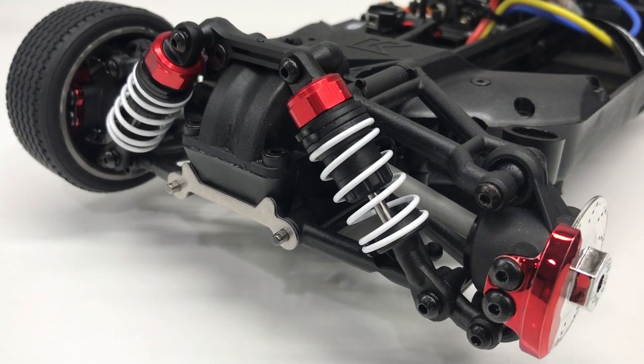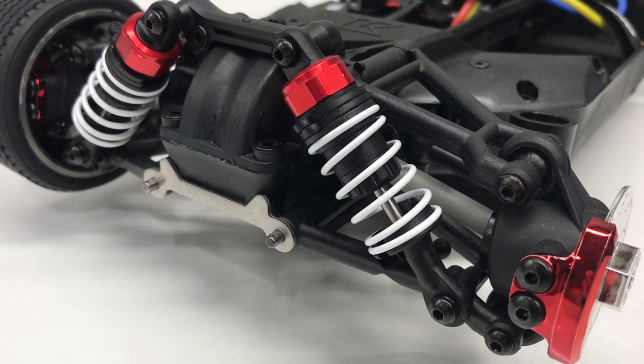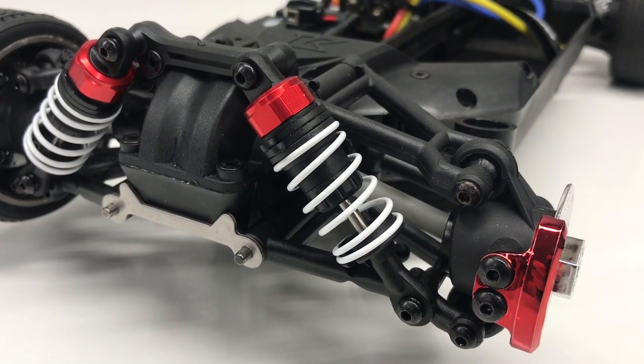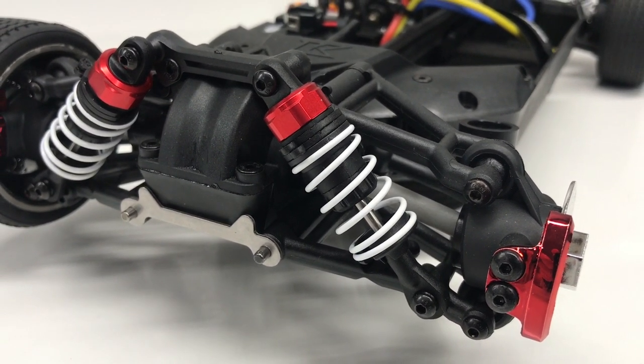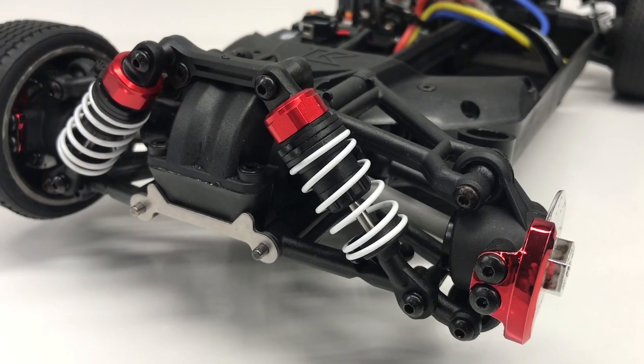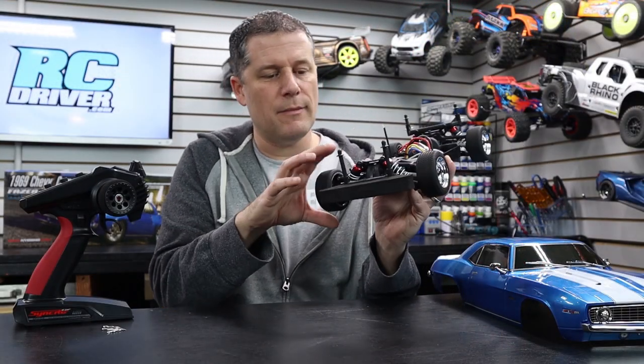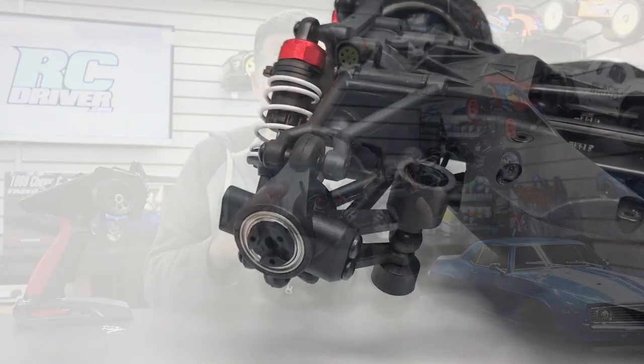Right behind it are those shocks I was telling you about. We've got a nice aluminum cap on the shock. They are oil-filled shocks, so you could tune them with some optional oils if you want to. It's a nice short shock setup for sedan-type use. Not sure about holes on the shock towers. It looks like there's a couple on the bottom of the arm, but I don't think you're really going to have to tune it if you're just having fun with this.